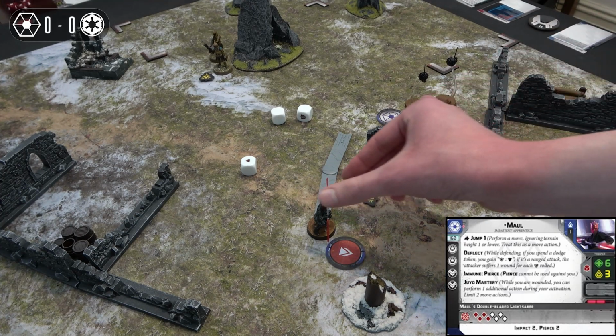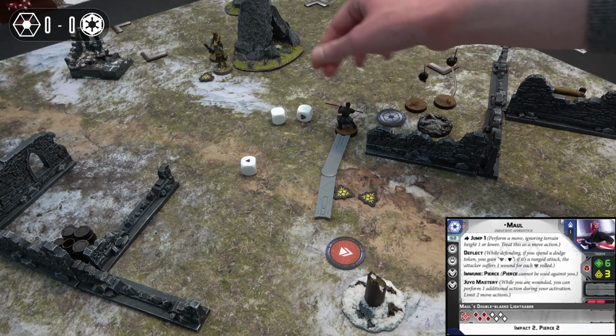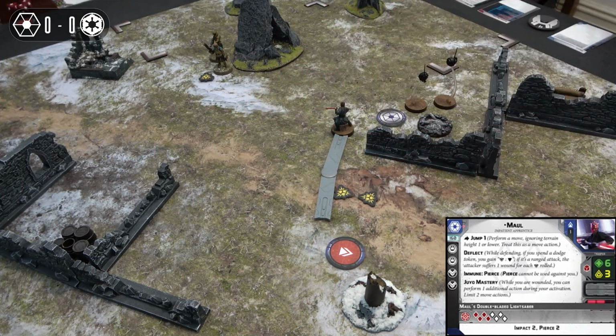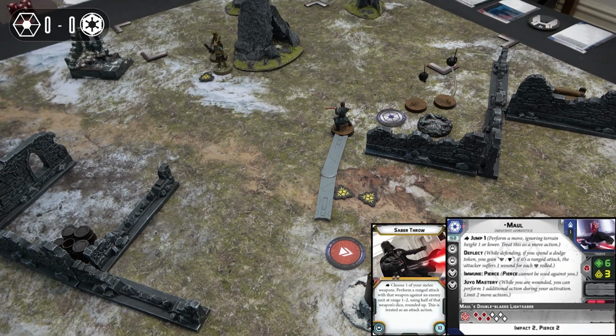Yes, we're going to move to here, which puts us in nice range of both of those Shore Troopers. And then we're going to lob a lightsaber. Chuck a lightsaber at those. Do I get the hard cover here because half of my unit is technically across the base? I mean, you're piercing the living daylights out here either way, aren't you? Go on, see how we do.